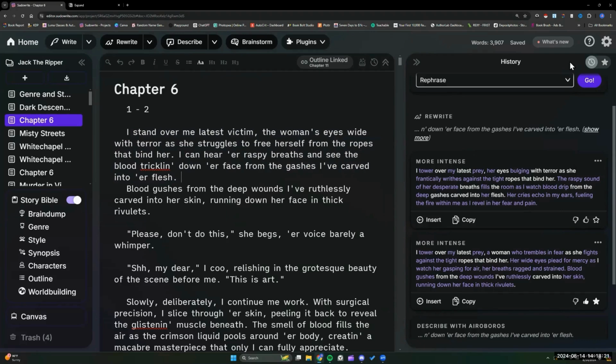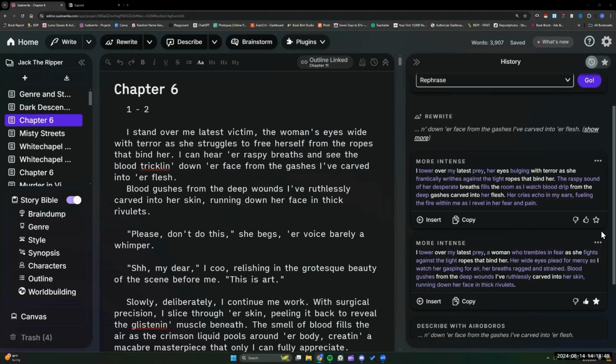For me, if I'm using the rewrite, I do use the custom, and it depends on the genre that I am using and what type of content I'm looking to get out of it. Do I need something that is going to be a bit more pungent? Do I need something that's going to have more gore? Or do I need something that's going to have more of those sensory details?